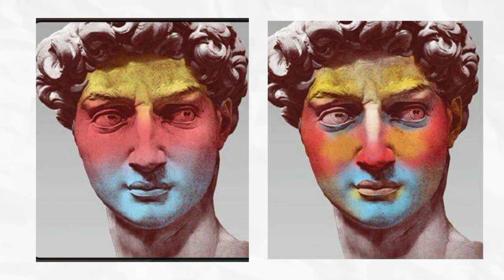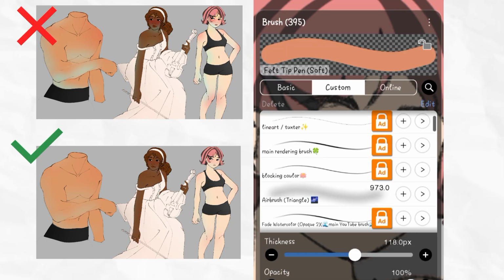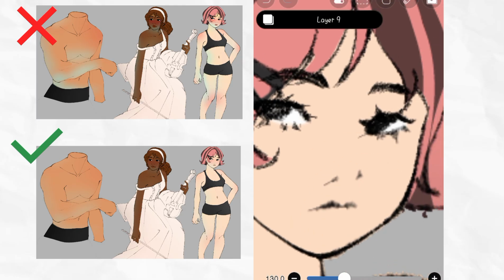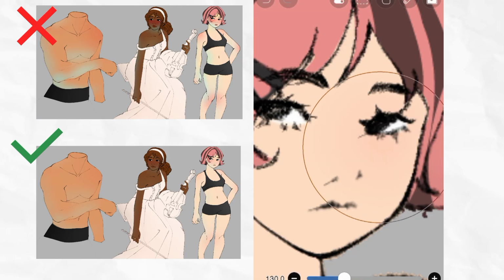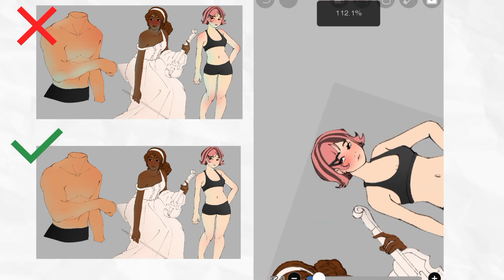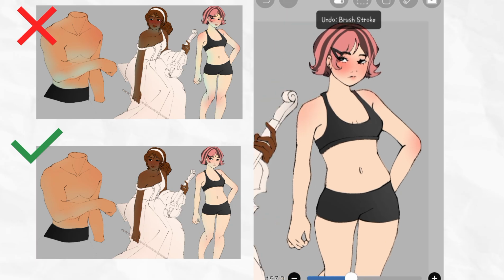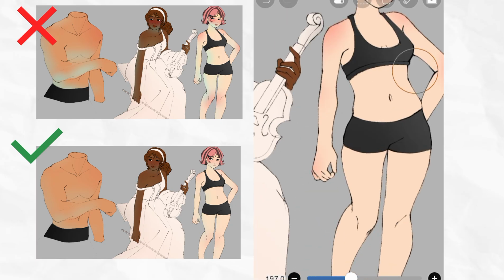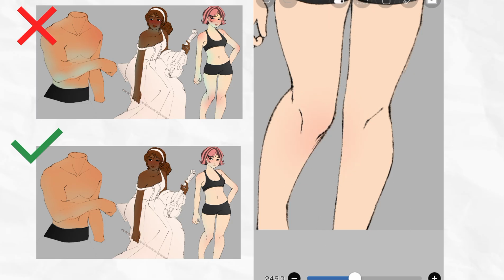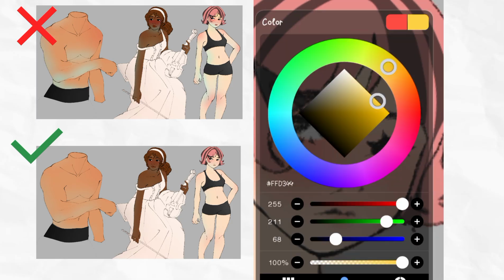I'm going to apply a skin map to my drawing. If you don't know, skin maps are basically those small color changes in your drawing. It's for where the blood vessels are. Blue is for reflected light, but this changes depending on your environment. Like if your second light is a red, you will have reflected red. If your second color is a green, that's gonna be a green. Yellow is where there isn't as much blood vessels like in the forehead, and do make sure they are noticeable but not too noticeable.